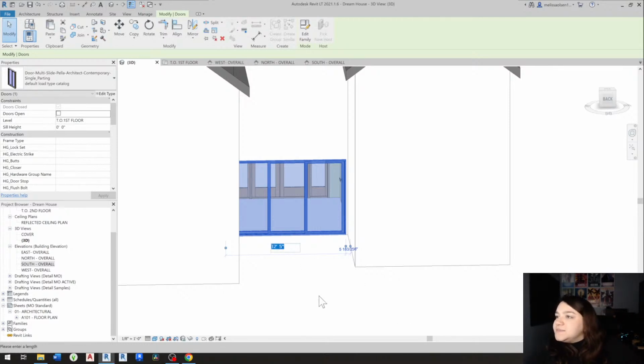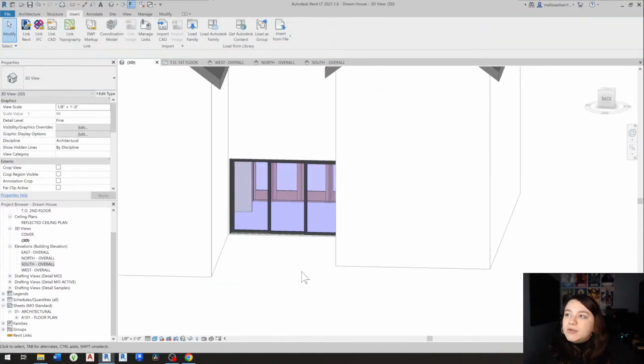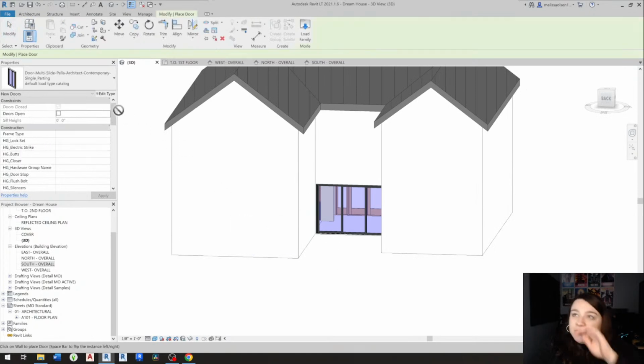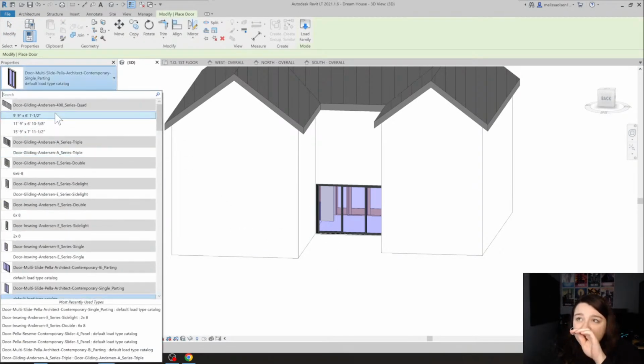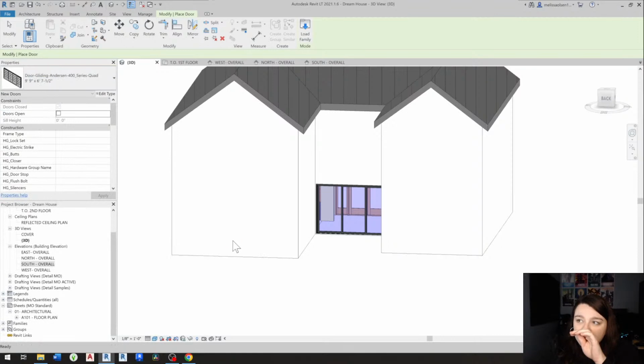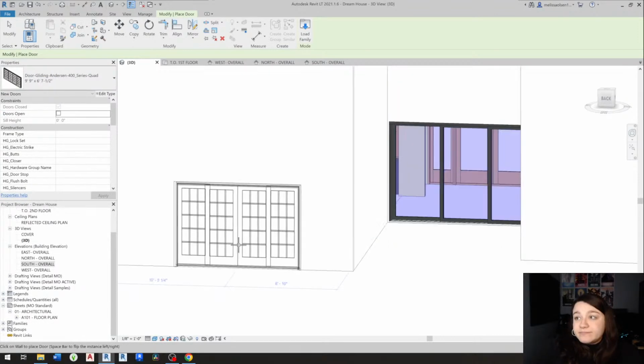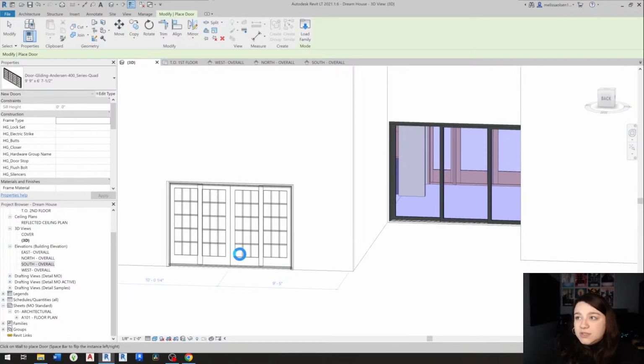All right. Beautiful. So now I'm going to put in the Anderson quad door, and we're going to see what this one looks like, because I honestly don't remember.